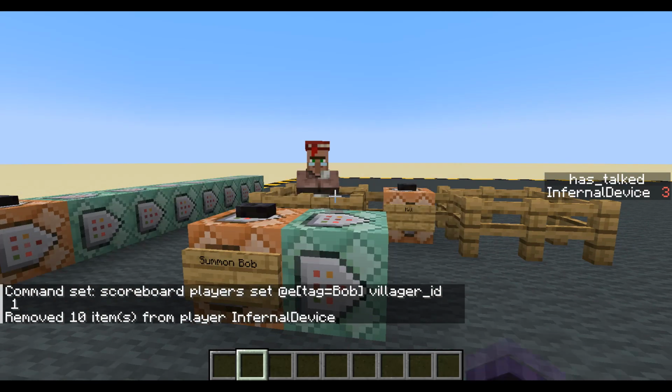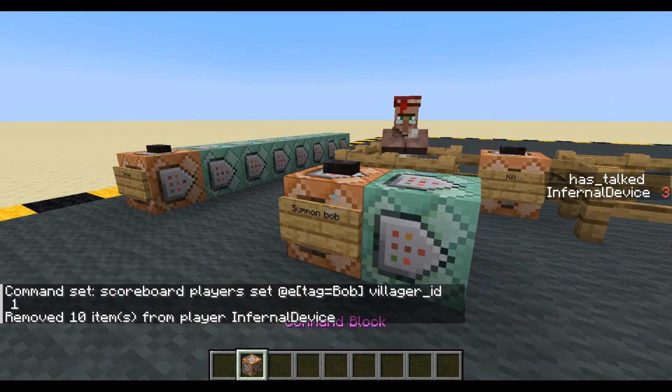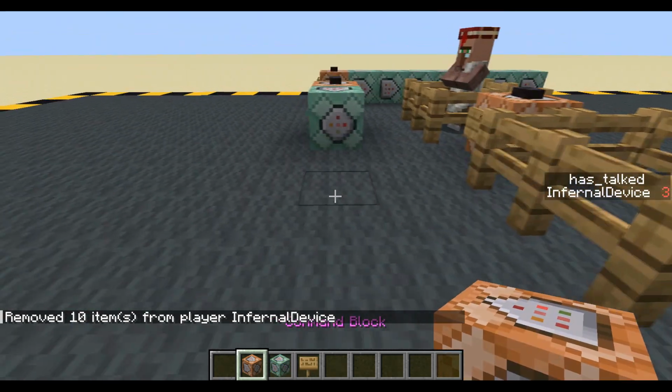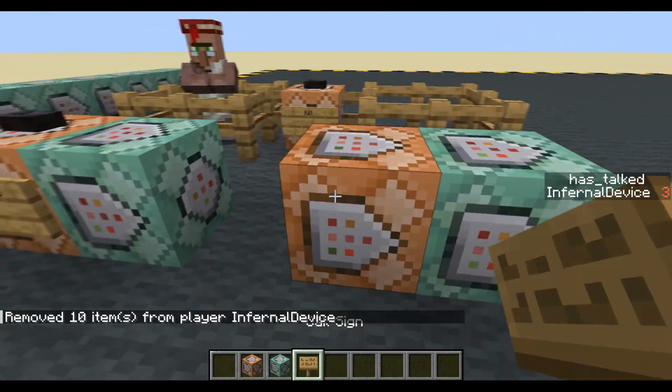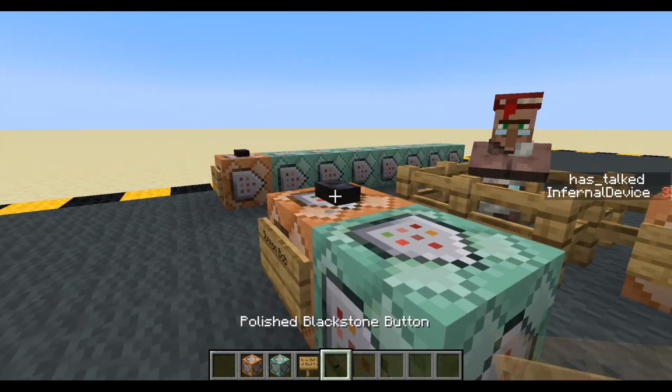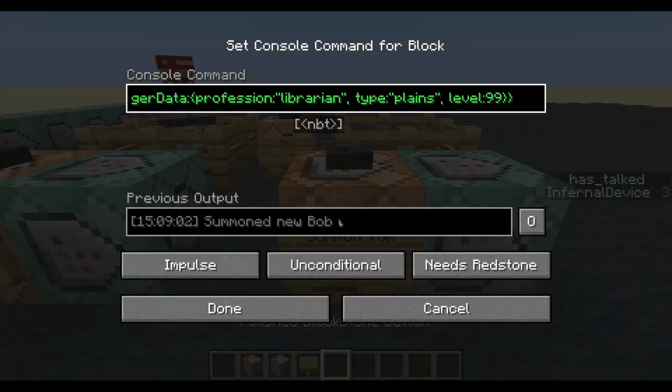Let's clear up the inventory. And let's copy this one and this one. Let's get a sign. Pop that down there, pop that down there, pop that down there. Summon Tom. Go to button, pop that on there. Let's just make the changes.